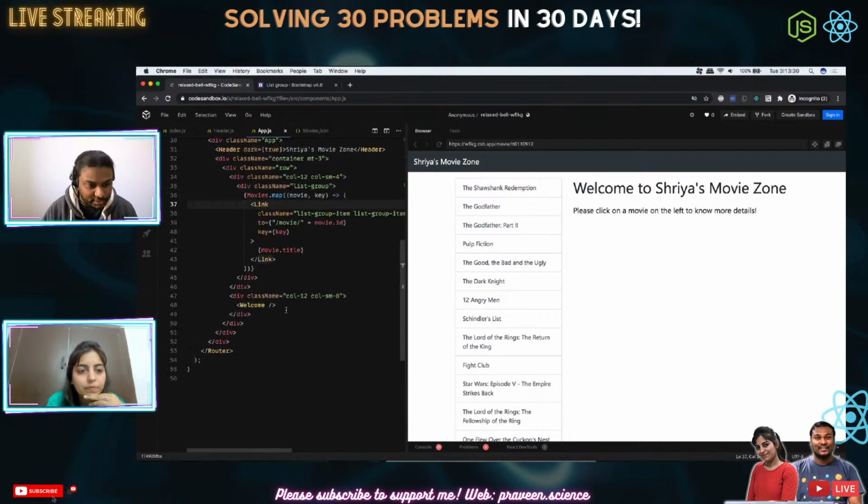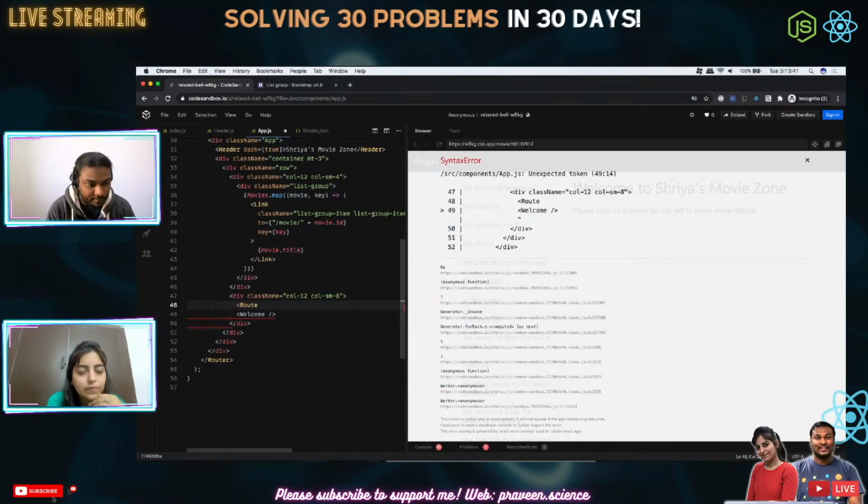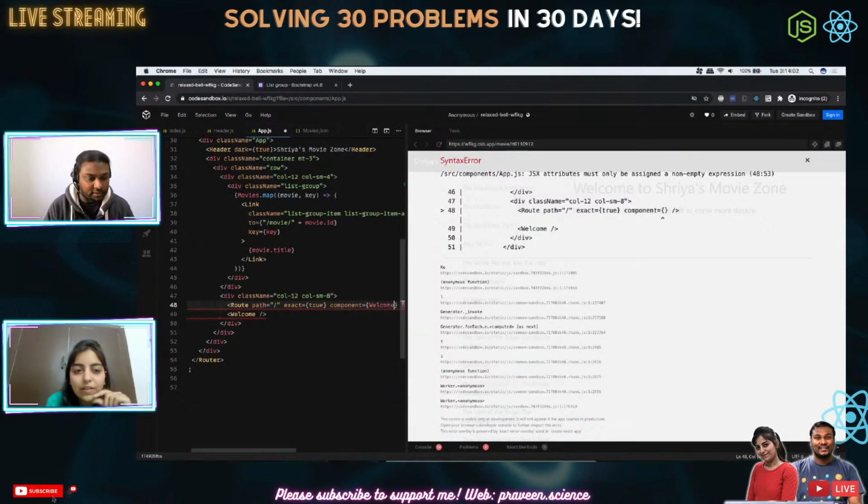Now, if I go for a Router, I need to do a Route, and then I need to go with path. So the path is / and it's an exact path, because if I try to use other routes, even there it's going to be the same thing. I'm confused about exact. What does it mean? I'll show you what it's going to do.